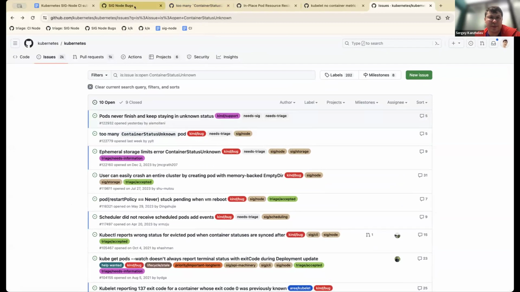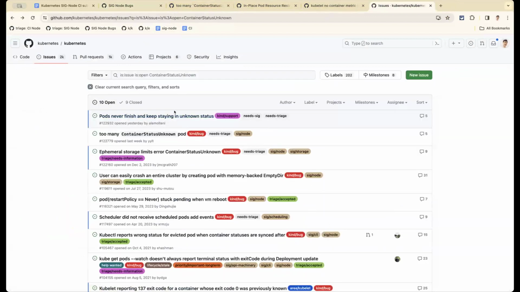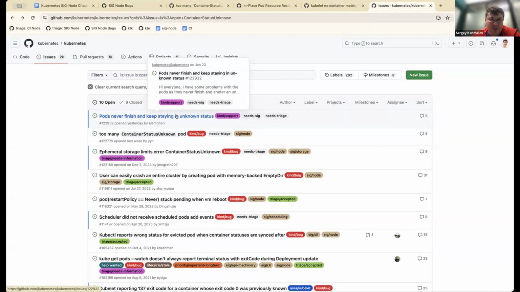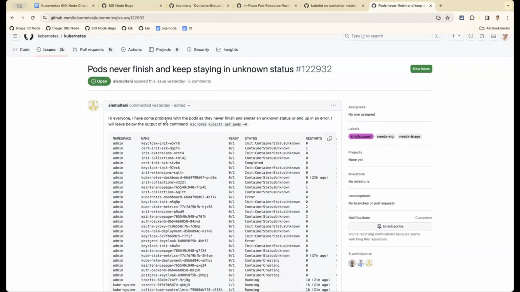Okay. It was posted yesterday. 2122. No, sorry. In the issues you were looking at, that one. Was this one? Another one I saw yesterday. And I looked into this one, and essentially, it's a support issue where they're having disk pressure, and then the pod is getting evicted, and they're noticing this container status unknown. But I don't know if it's a bug or not. Okay. So you're saying that it's actually finished, but Google just reports it's unknown? Well, they were evicted.